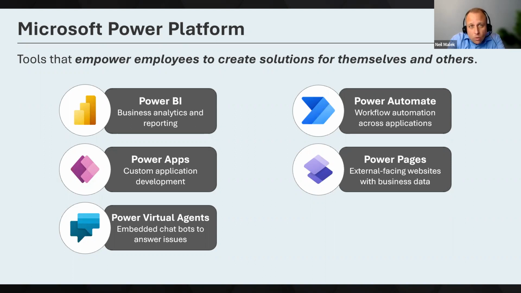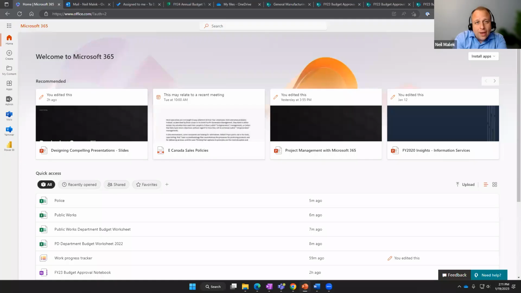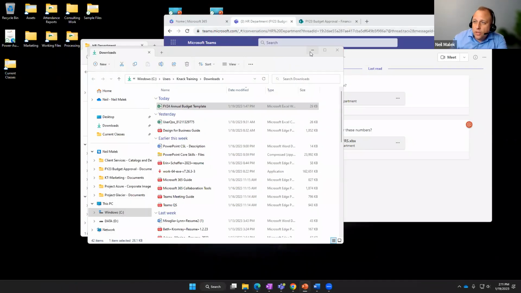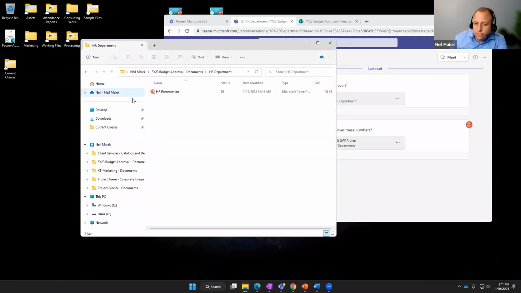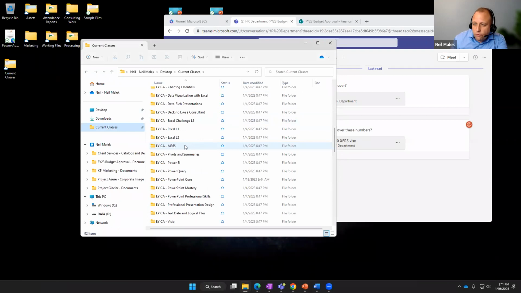But before I go into Power Automate, I want to introduce you, if you haven't already started to use it, to the fact that the development of Power BI significantly changes the way that I use Excel every day. The reason for that is that when they developed Power BI, they also developed little tools called Power Query, Power Pivot, and Power View. And 2 out of the 3 of those tools are available to you in Excel. So here's what I want to show you as we move forward here.